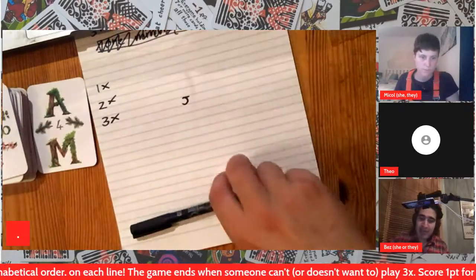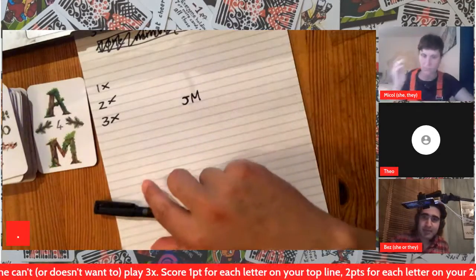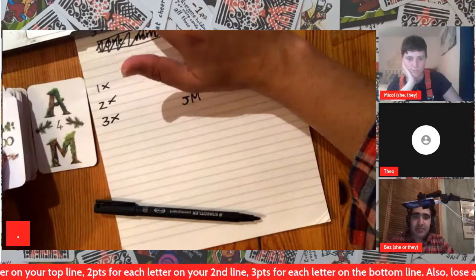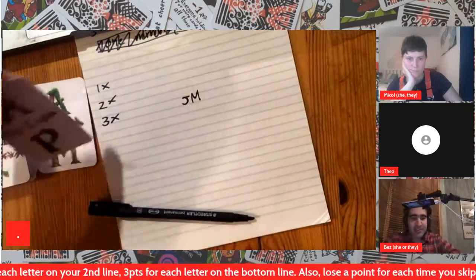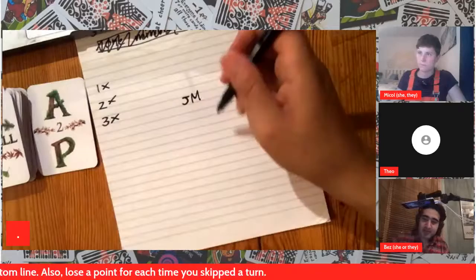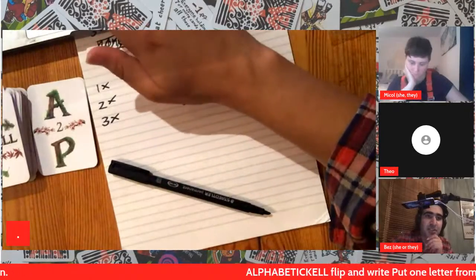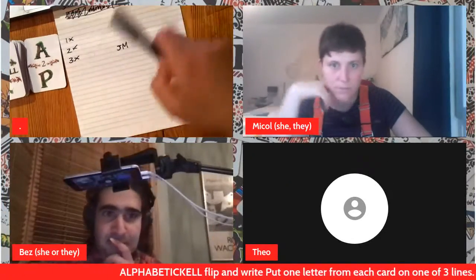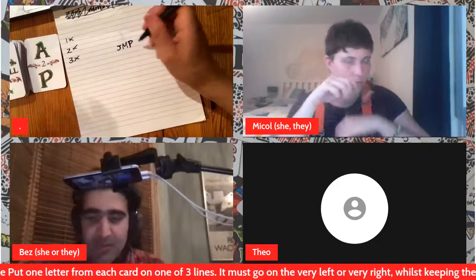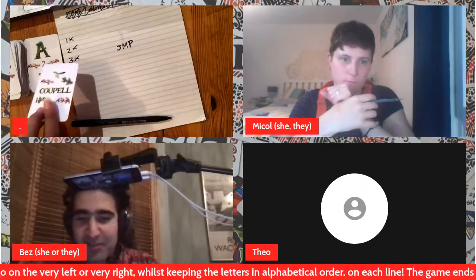Second card is A or M. Oh. Okay. The third card is A or P. I might actually change this so now that I'm thinking no, it's skipping a little bit more than I would like, but it still feels good enough. I'm not sure if I made a good choice though.